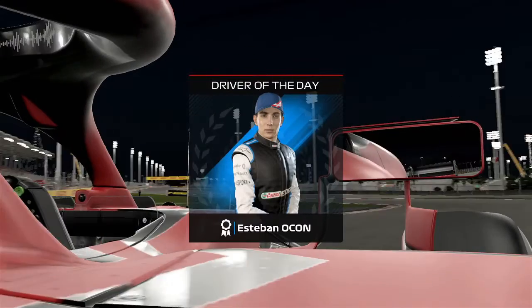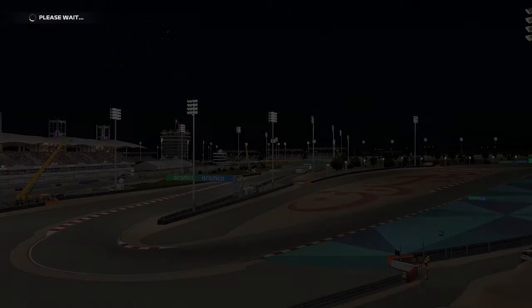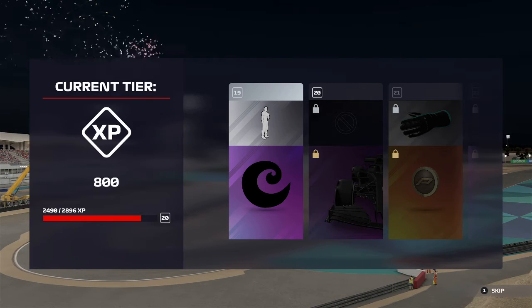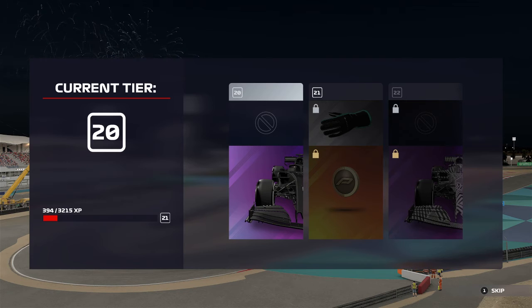Honestly, well done to Esteban. It was a magnificent race and a magnificent drive, even though I blew the start. Red Bull are our winners. Stop talking, I wanted to say something. I'm gonna wait now. New livery.